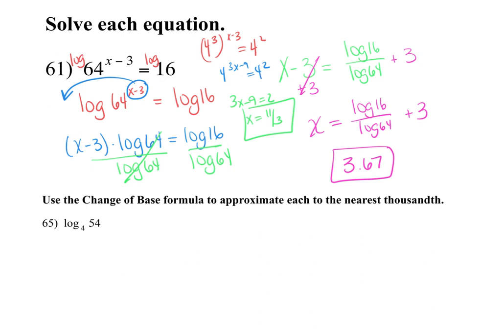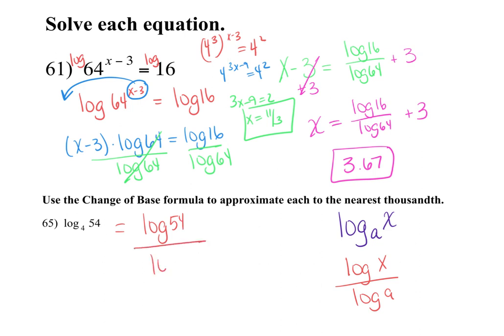So the change of base formula says if you have a logarithm of some base of some number, right? In your calculator, you have log base 10, which is log, and you have log base e, which is ln, right? You do not have log base 4 in your calculator, all right? So the easiest way to do this is to just say log base 10 of my big number divided by log base 10 of my base. So like for this guy, in your calculator, you can literally say log 54 divided by log 4 to the nearest thousandths. So 3 decimal places. All right.